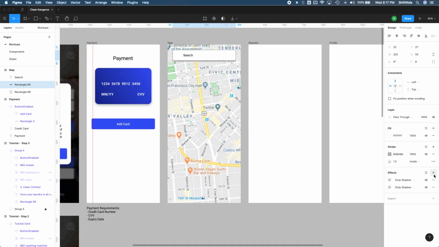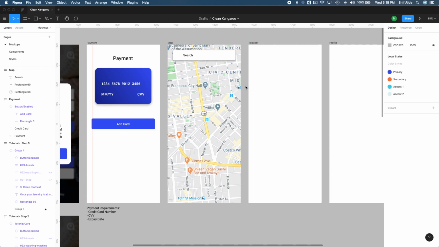Let's go ahead and add another drop shadow. This time, go ahead and make the X 0 and the Y 0 as well. Go ahead and make the blur 30, or actually 25, and the opacity at 5. I'm going to change the opacity of the other one to 20%, or actually 15, so it's not too harsh. I think that's starting to look better here.